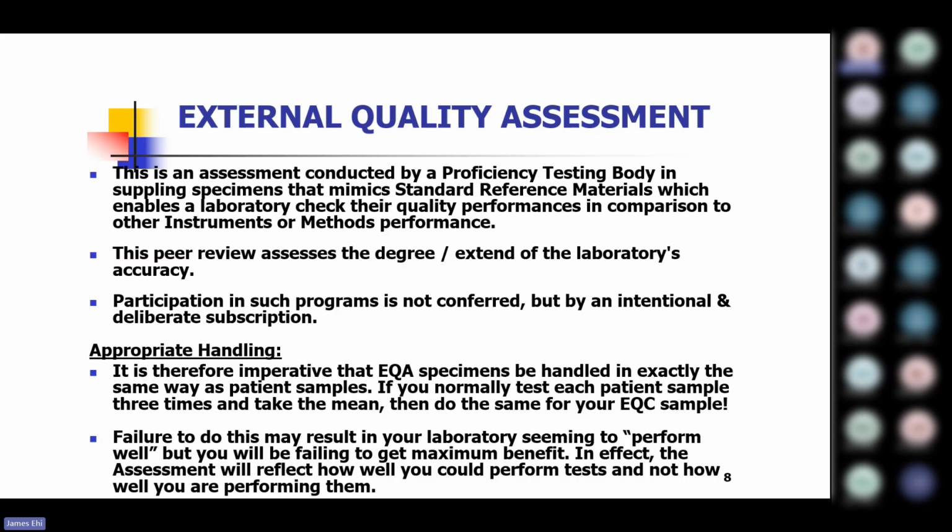Now, if you fail to adopt the right procedure, the truth is that your laboratory may seem to be performing well, but you are actually failing to get the maximum benefit of the EQA program, the External Quality Assessment Program. In effect, the assessment will reflect how well you could perform a test and not necessarily how well you are performing. Those are two different things. How well you could perform because you prepared, you went the extra mile before you started assaying the EQA material. So that is how well you could be performing. But in reality, you are not performing well because at the time you are running the patient sample, you are not doing the same thing. That is why, whatever is good for the goose is good for the gander. Whatever you are applying for your EQA material, you should also subject the same thing to your patients' samples.